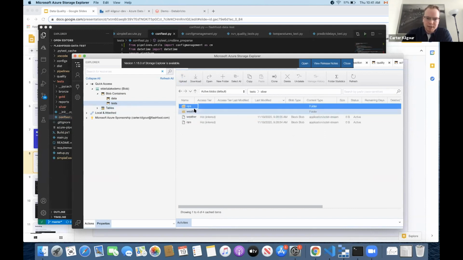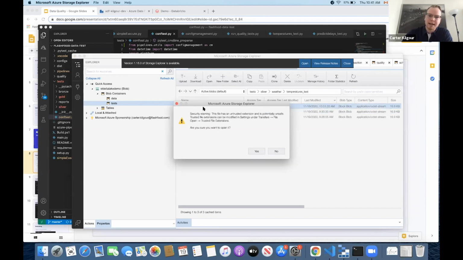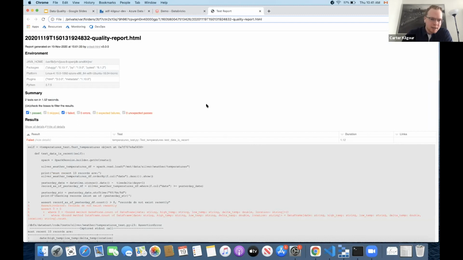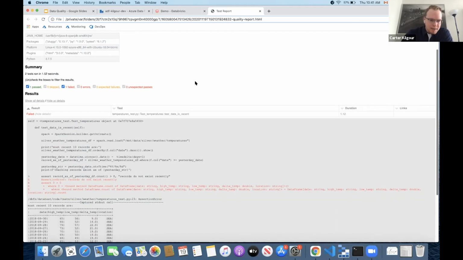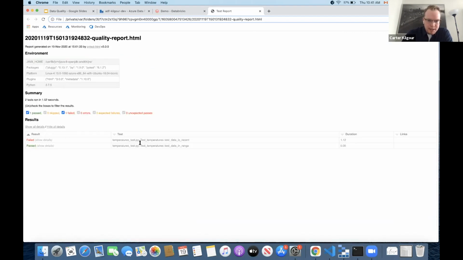So if we go into one of these, it's actually going to output a test each time it runs. So the most recent one, we can actually go see, hey, how is the quality of that data? And in a second, I'll show you how it's actually scheduled and how you would be alerted if these tests failed. So here we're going to see the result of that test running. If we hide this, it's running 2 tests. It's checking is data recent and is data in range.